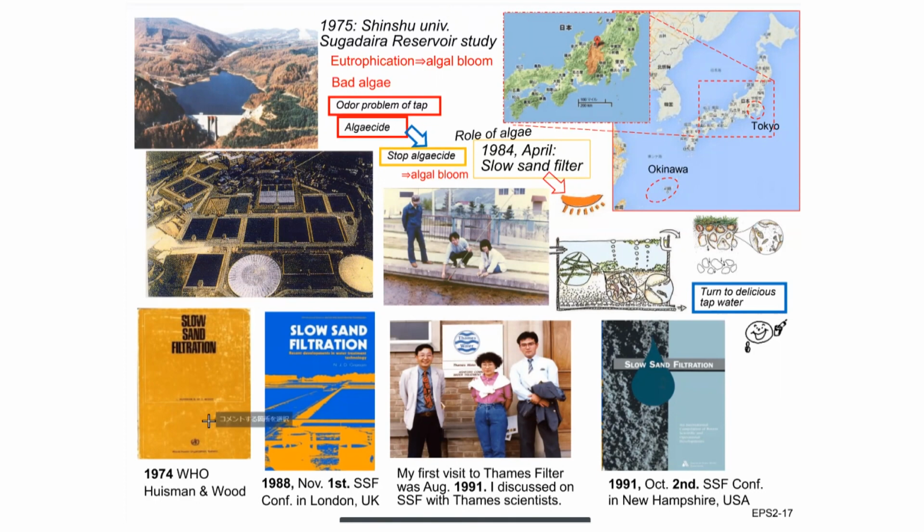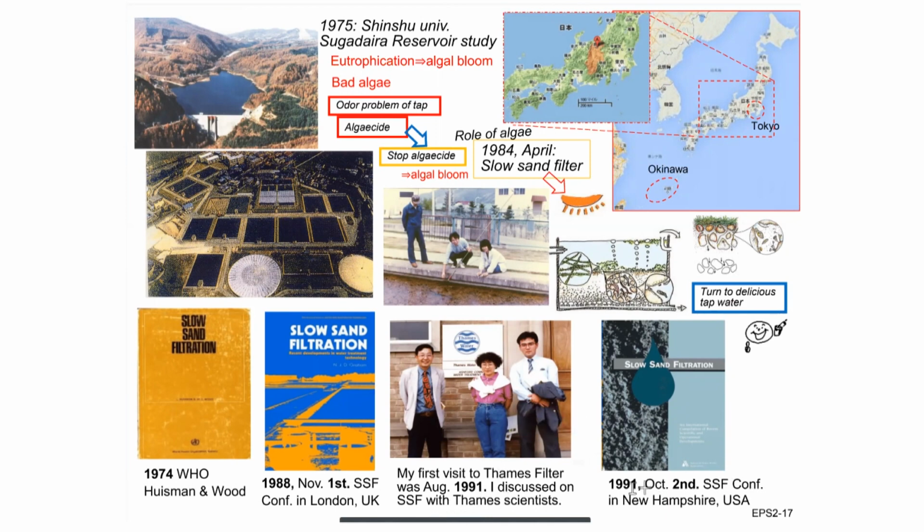So we checked the manual in the world. We found the WHO manual and this report, the proceedings of the first slow sand filter conference in London in 1988. Therefore, I visited the Thames filter. My first visit to the Thames filter was in August 1995. I discussed slow sand filters with Thames filter specialists.